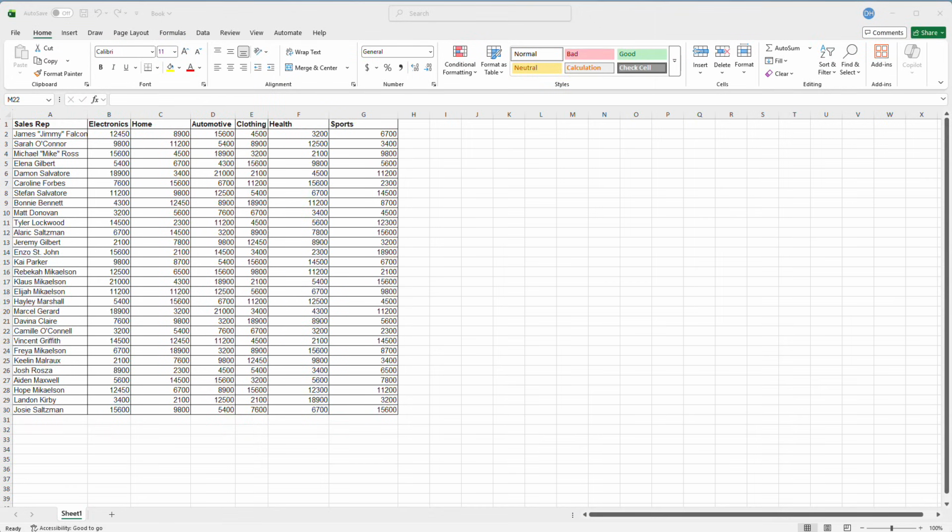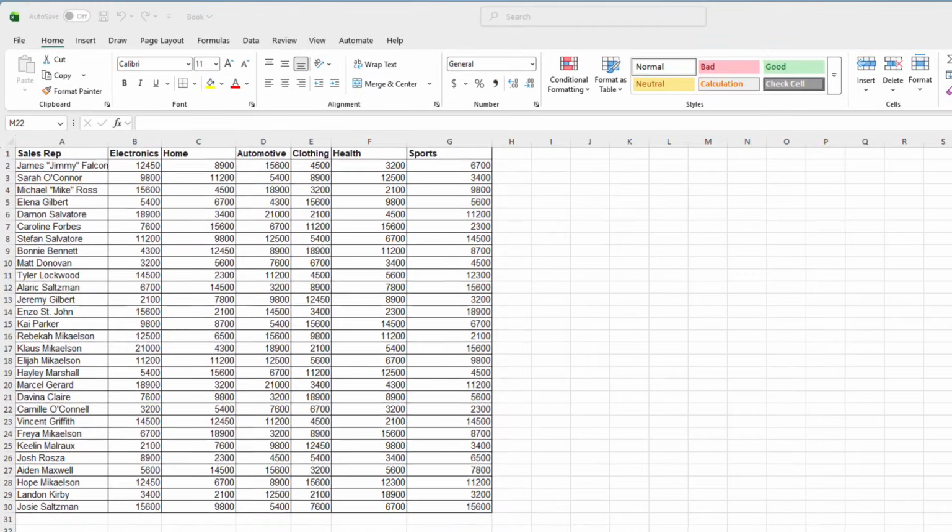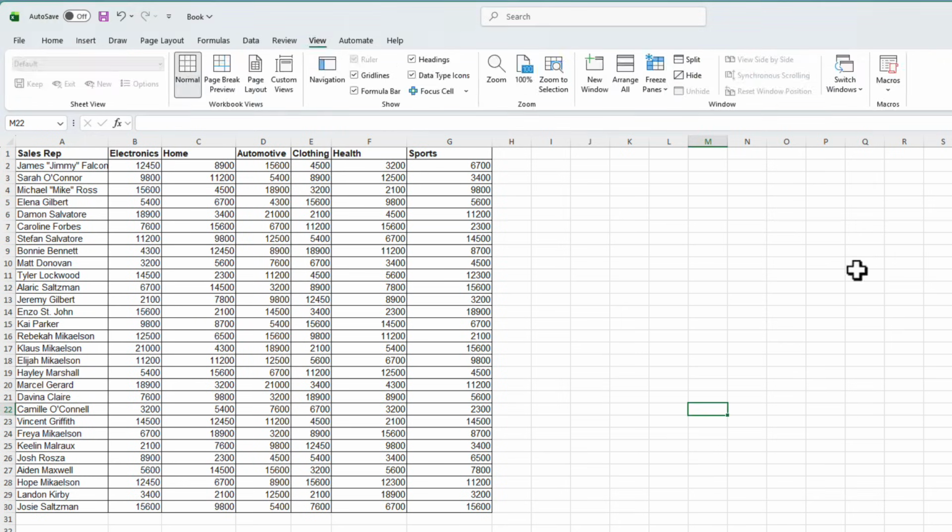Let's dive in. So what Focus Cell does, it makes it easier for you to show a cell when you're displaying it. So for example, if you go under View and click Focus Cell here, for the cell that you clicked in, there are horizontal and vertical highlights that indicate what cell you're in. So if I click here, it indicates what cell I'm in. If you are showing this to some stakeholders, it just makes it easier to display. So let me turn this off.